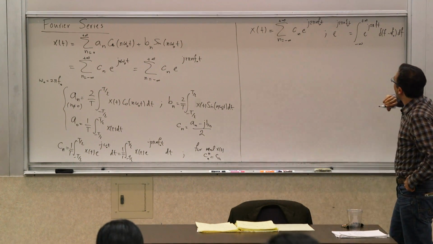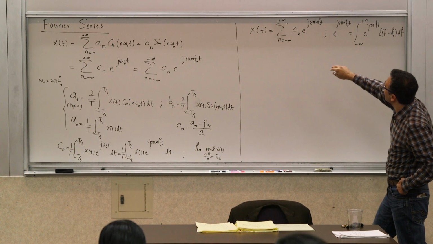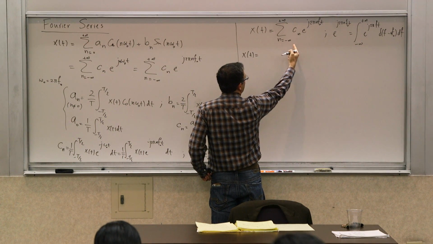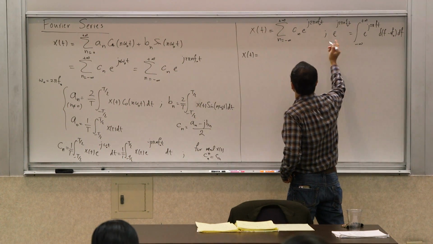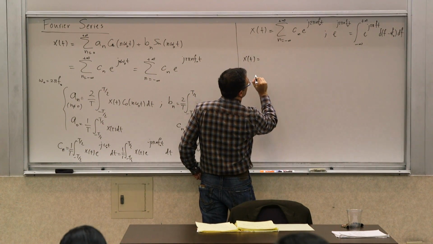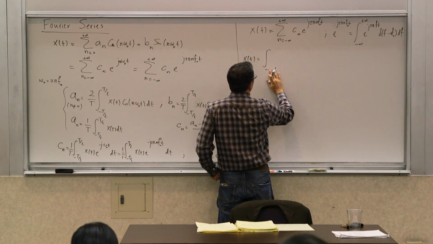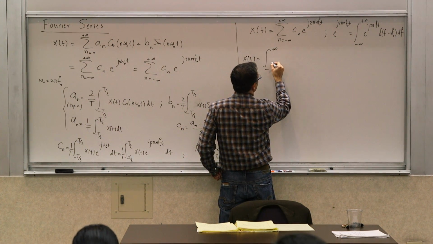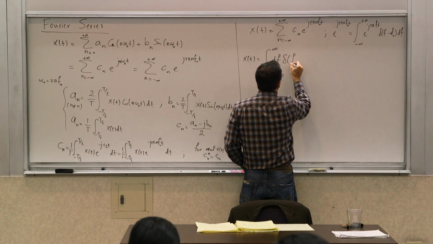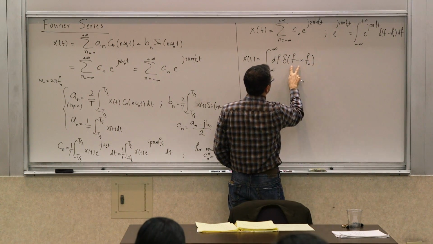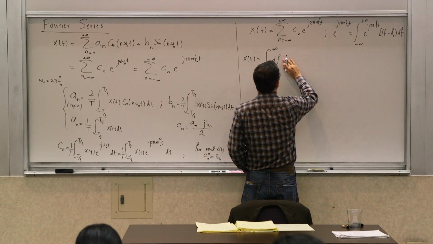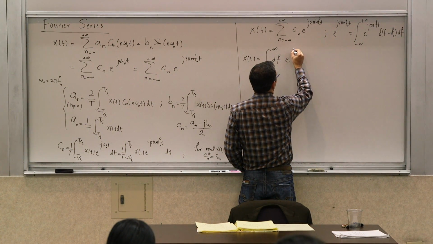what we have here is that we can actually plug this expression back in and see what happens. So when we do that, x of t is now, I can plug it into that sum. And since we did this before, I can switch the order of summation and integration. This is what I'm going to end up with. So I'll keep the associated differential next to my integral to avoid confusion. Delta of f minus nf naught. These are the parameters that are not functions of n. Well, this one is. Sorry. This one isn't. The exponential is not a function of n, so I can take it out of the sum.